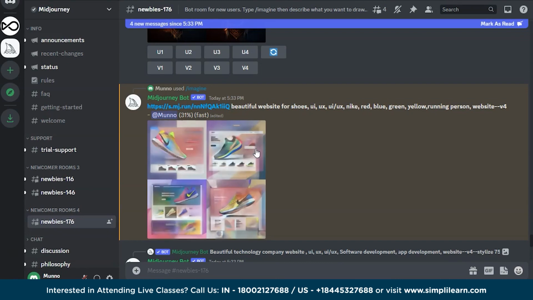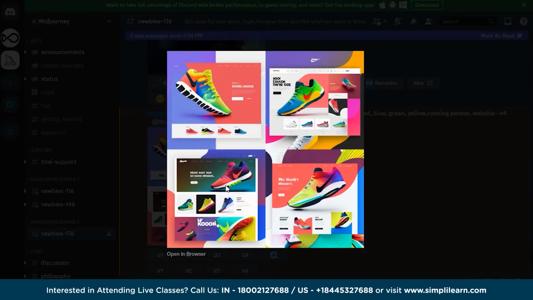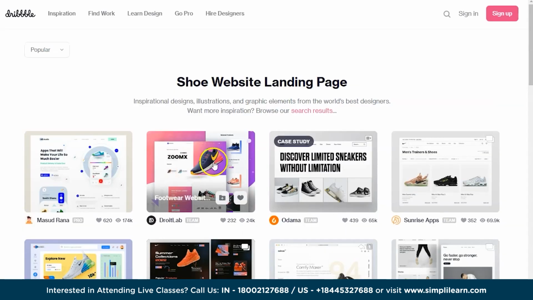Then it's going to take a look at the prompt we have put in, which is the shoe prompt using the colors. And it's going to try to design a website that has similar aesthetics to that image, which is really cool. Let's see the result we get back. Looks like that's ready. Let's take a look at this. So here you can see the design aesthetic is similar to the page seen in this one.